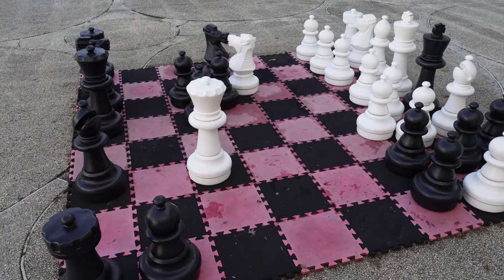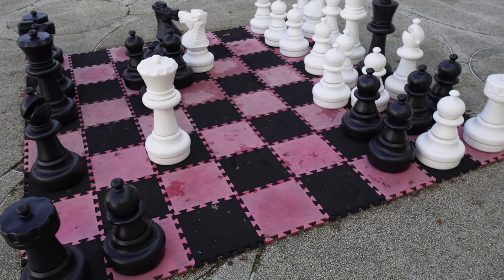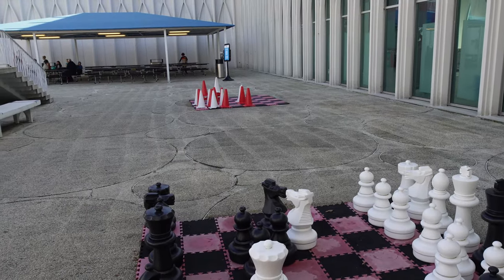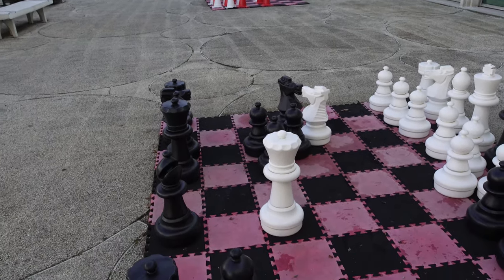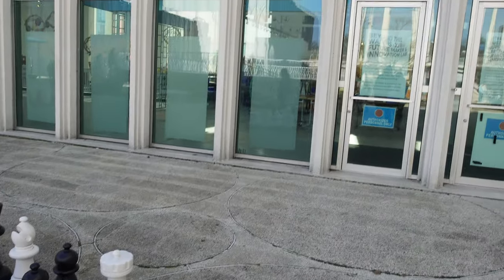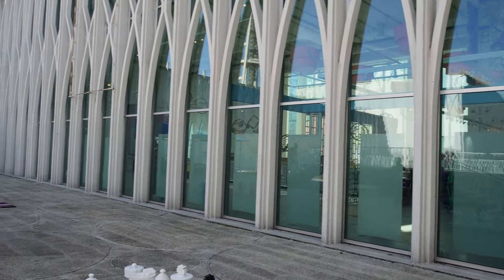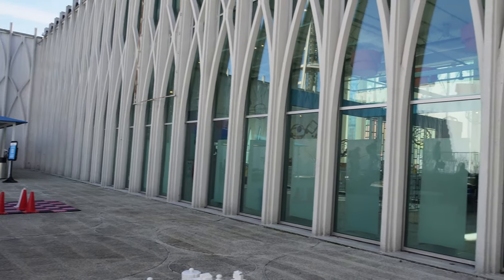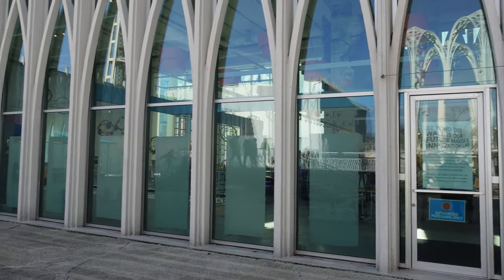All the way in the back here, there's a giant chessboard and what looks to be maybe checkers, and then a pavilion to go eat at if you're with our group. And then back here is the laser dome, if you're interested in checking that out. You're going to find that exhibit all the way in the back here.